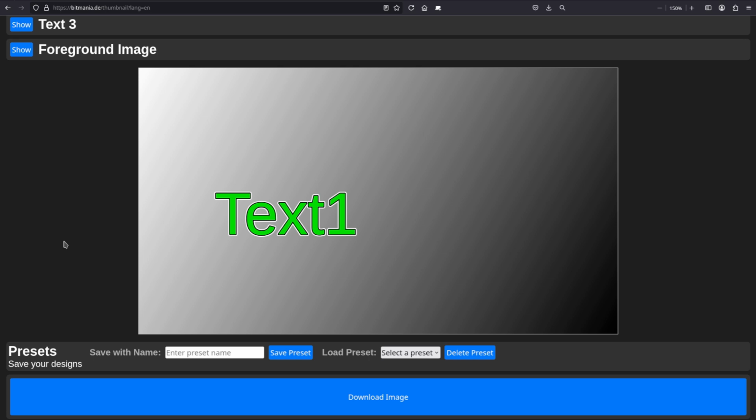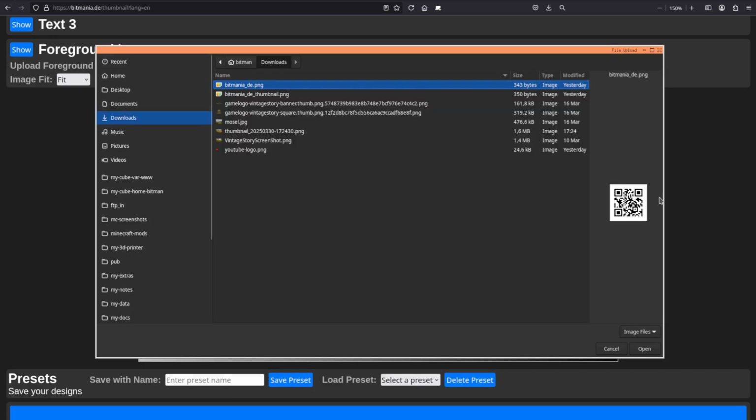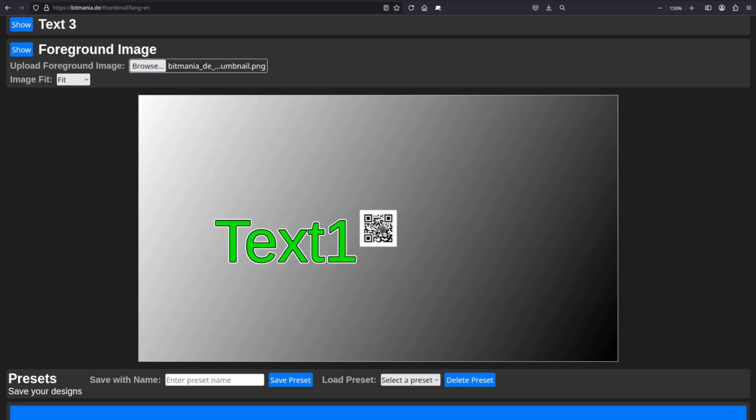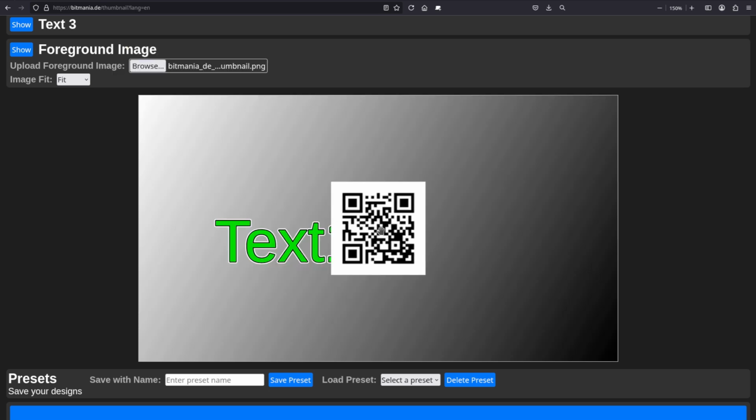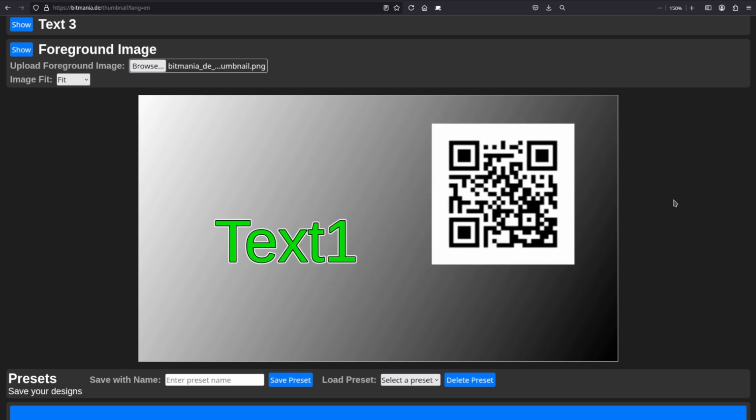You can find it on my webpage, bitmania.de. I will put the link into the description. I can even show you this little QR code here. So this will also send you to the thumbnail tool.